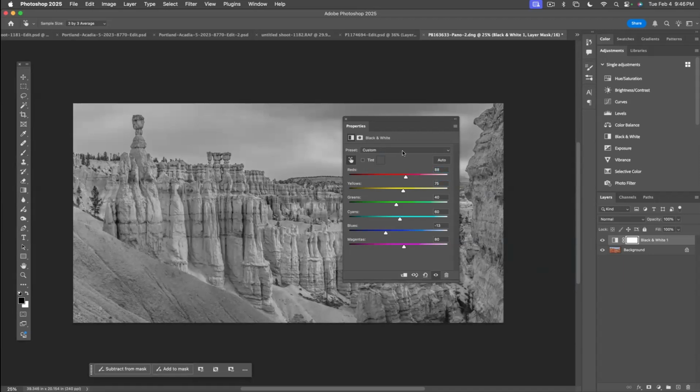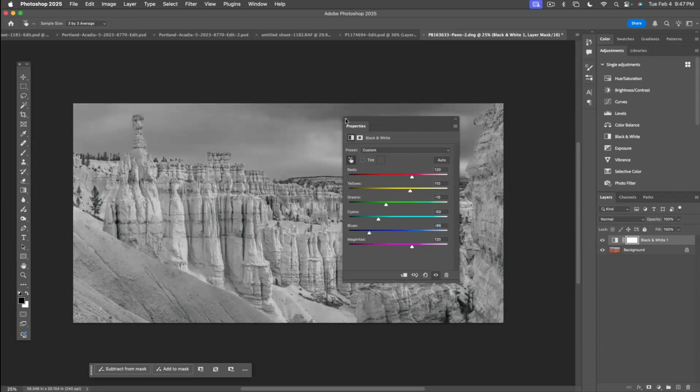And we also have, if you click on where it says custom, infrared, red, yellow, etc. Now, for anybody that ever shot black and white, we were always putting yellow or red or orange filters over to add more contrast. So if we do an orange, that's cool. Or yellow, let's see what a red looks like. It doesn't really change it much. I like that. I want the sky darker. So let's bring the sky down.